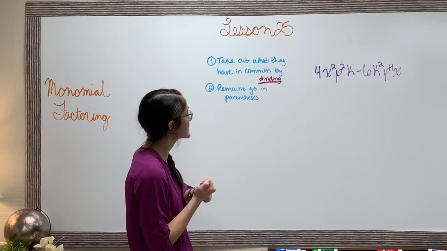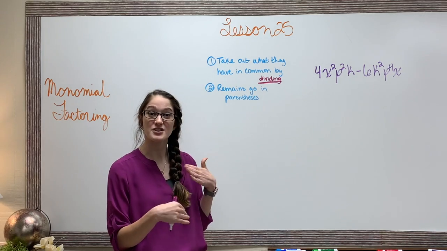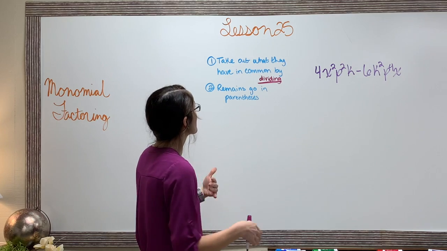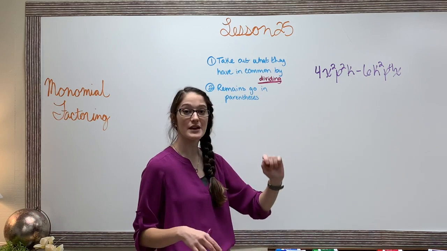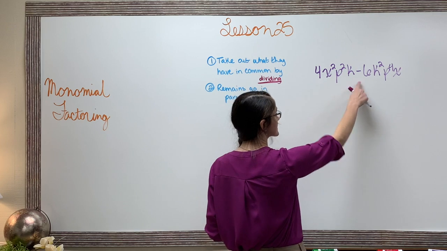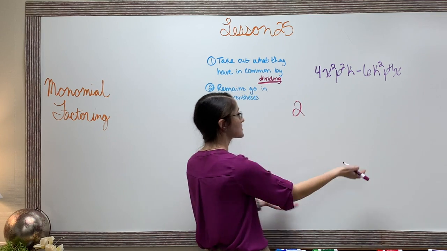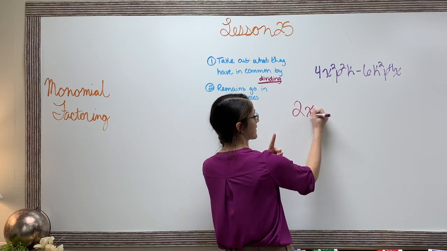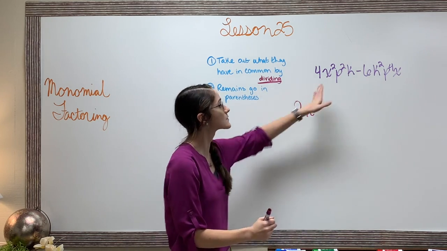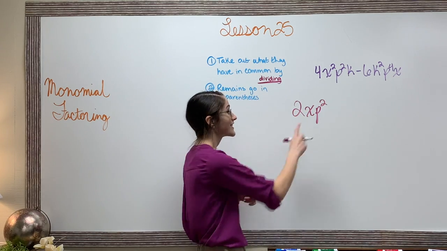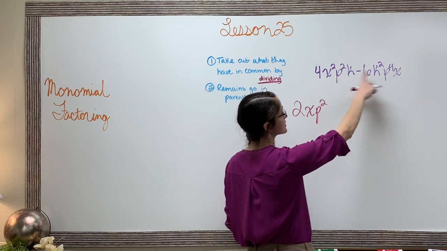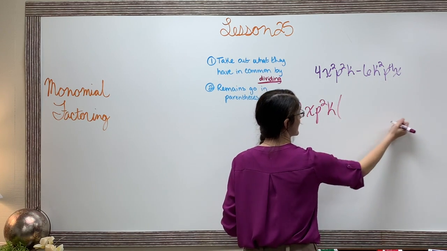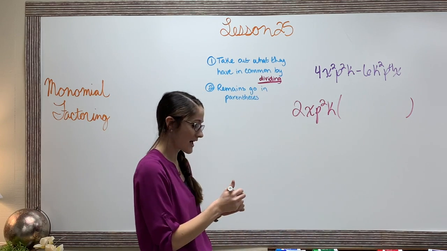Okay, so in our next example, it's a little bit bigger. There's going to be more factors that our two terms will have in common, some more work to do. But again, we're going to start with finding what do they have in common. So both of these numbers are divisible by 2. So I'm going to divide out a 2. I also see that they both have one x in common. They both have at least x. This one has x squared, this one has just x. They also have p squared because this one has 2 and this one has 4, so they both have at least 2, and they both have at least 1 k. So that is what they have in common.